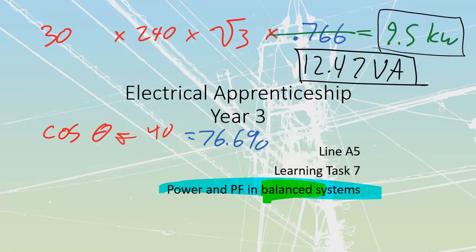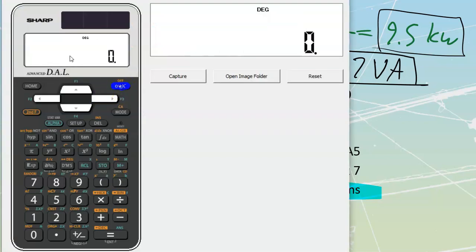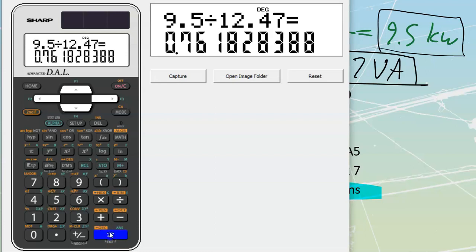Last thing we're going to do is a very quick check to make sure that we're good to go. We did that power factor before where we took the cosine of the angle, figured out the 76.6. If our calculations are correct, we should be able to take 9.5 kilowatts divided by 12.47, and we should end up at something very, very close to that. 9.5 divided by 12.47. Yes, we are doing a lot of rounding over here, but we just want to see if we're going to be close. 76%, that's the power factor that we were looking at before. It's just a fast mathematical check to make sure that we haven't screwed anything up too badly.